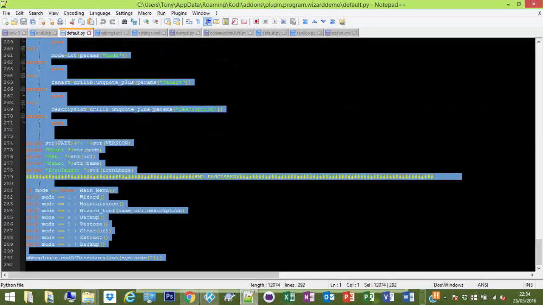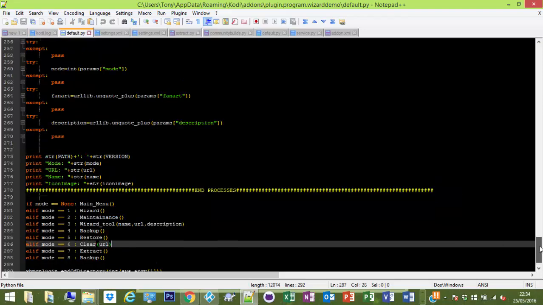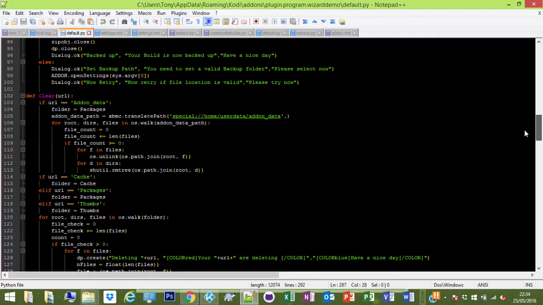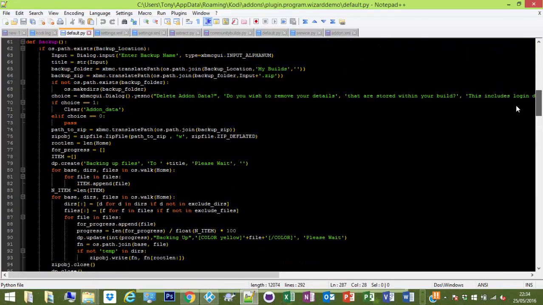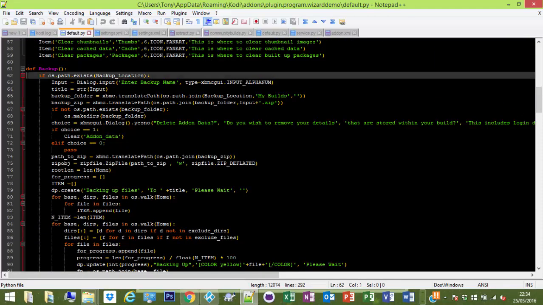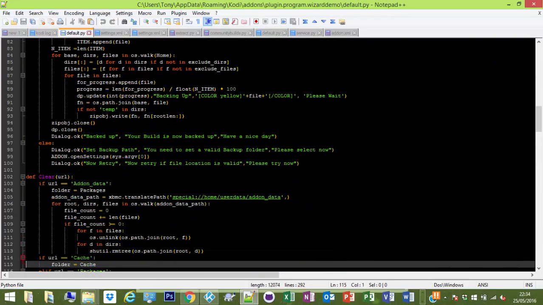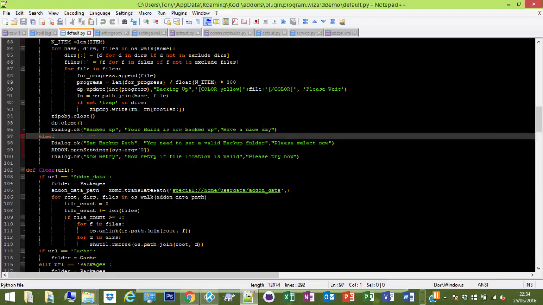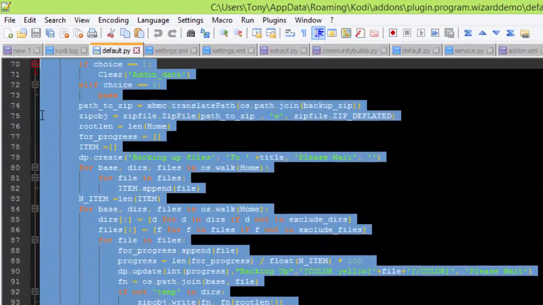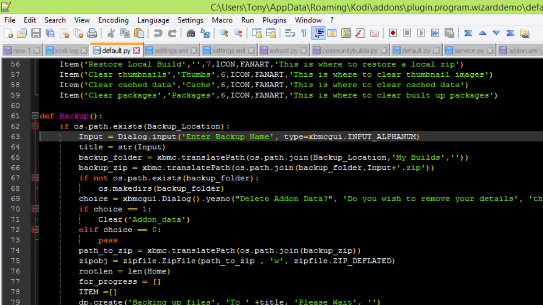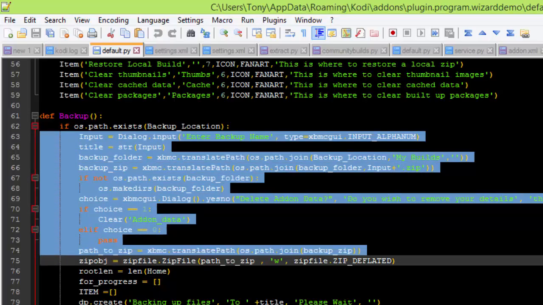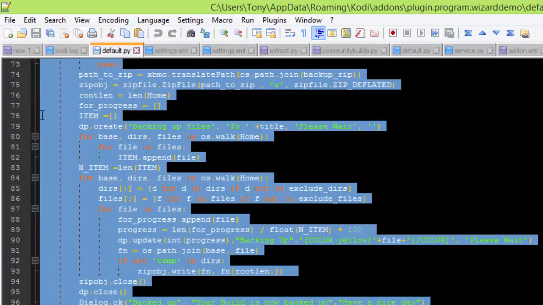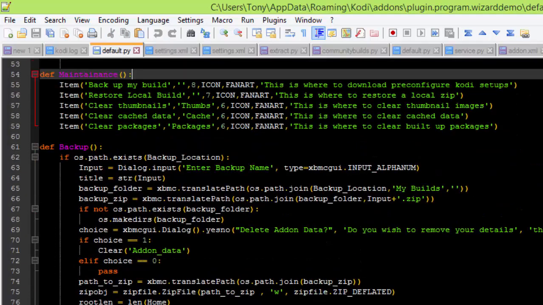Right, so last time I said we'd do the backup function next, and this is it here. It's actually quite complex for what it is. Well, I'm probably my own worst enemy because I've based it on another add-on rather than just starting it afresh. But to be fair, I've trimmed down a lot of the code. What I didn't think was needed, although it probably might have been necessary, I didn't think it was needed in this case.